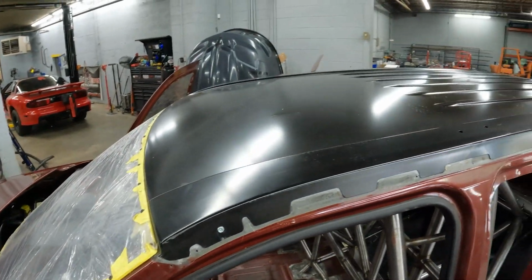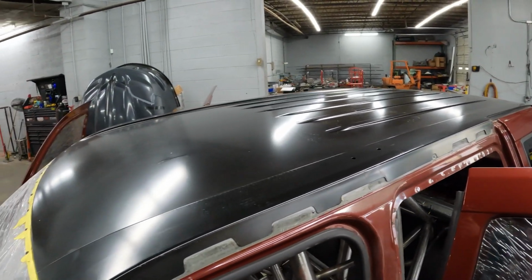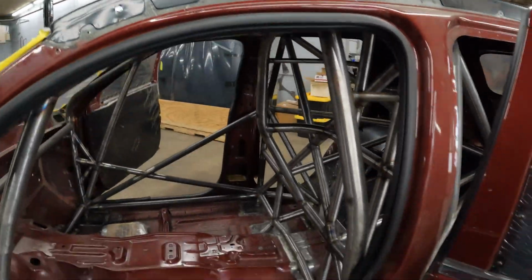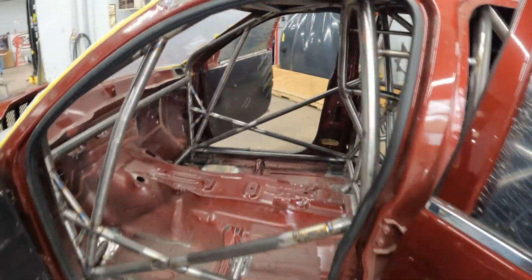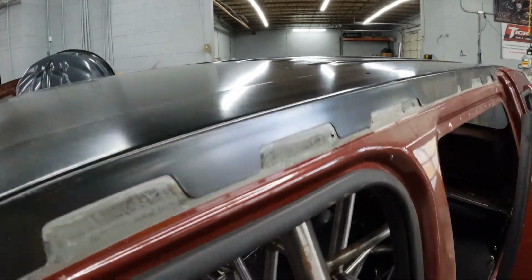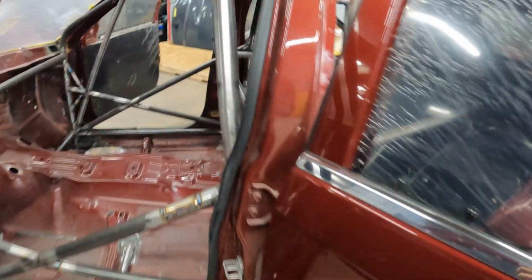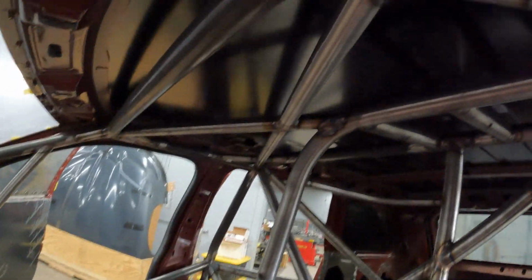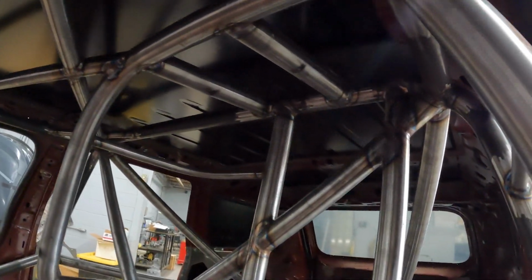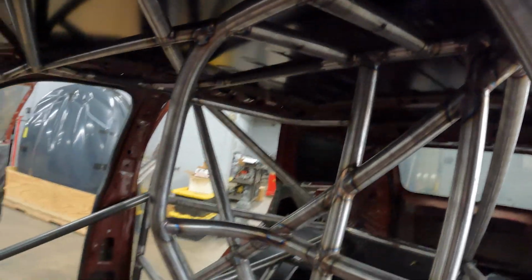The top that's on this thing is an OEM top with no sunroof. This is one they sent to put on there. Obviously it's just kind of mocked up on there right now, just like everything else on this Jeep, but that kind of did away with the sunroof, and we were able to cut everything out of the roof, so all the structure's gone, everything up there besides that skin.